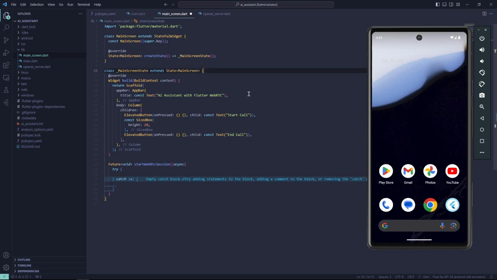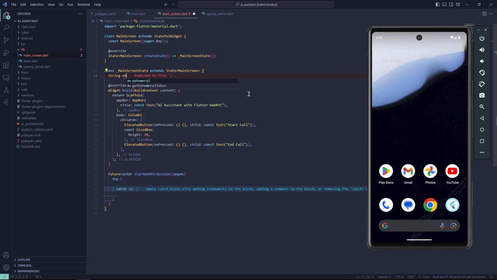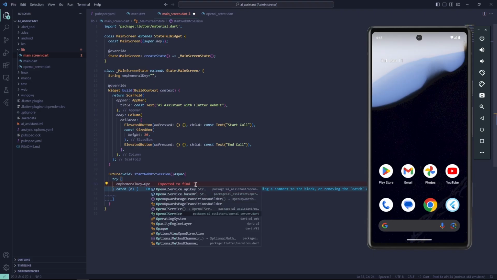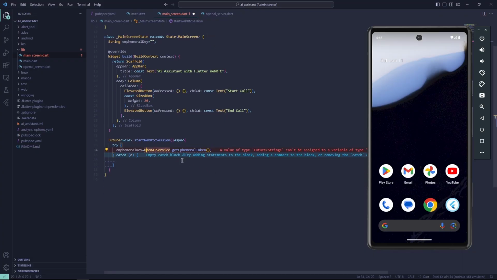I'll create a variable over here. getEphemeralToken, and this will be an await because that's a future.